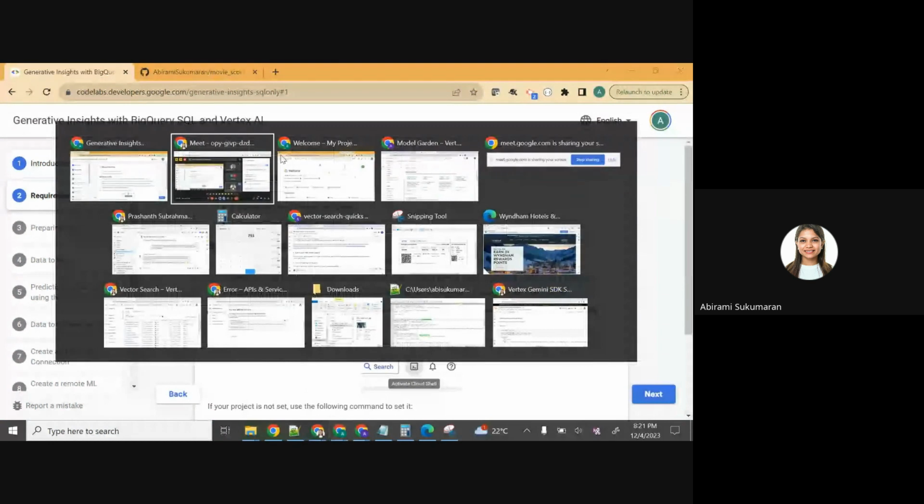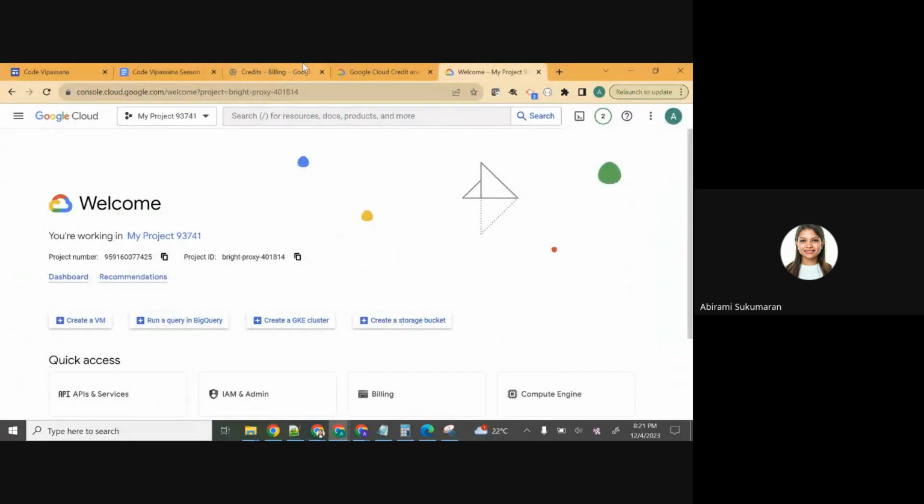Let's activate Cloud Shell because we have one small step where we'll pull the data and push it into BigQuery. In order to do that particular step, we are using the Cloud Shell terminal as an interface to run our Cloud Shell commands. You could do it in multiple ways, but we are choosing to use Cloud Shell commands. So it will be helpful for you to do other projects as well.